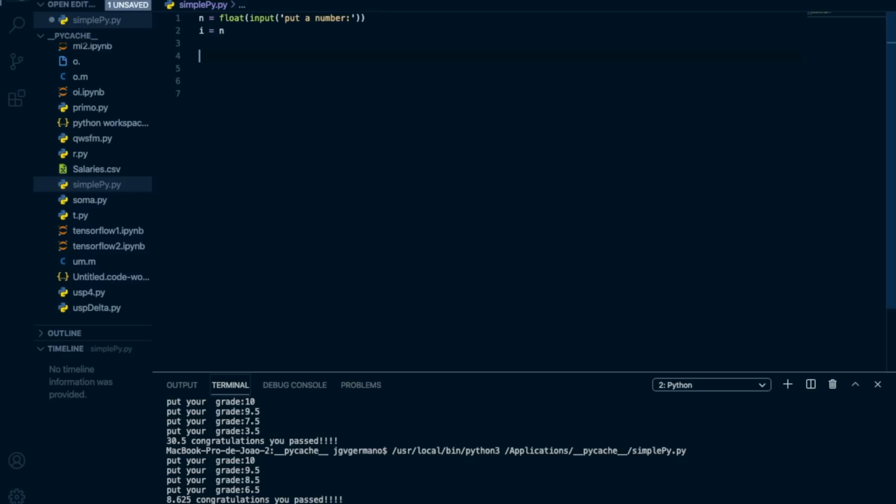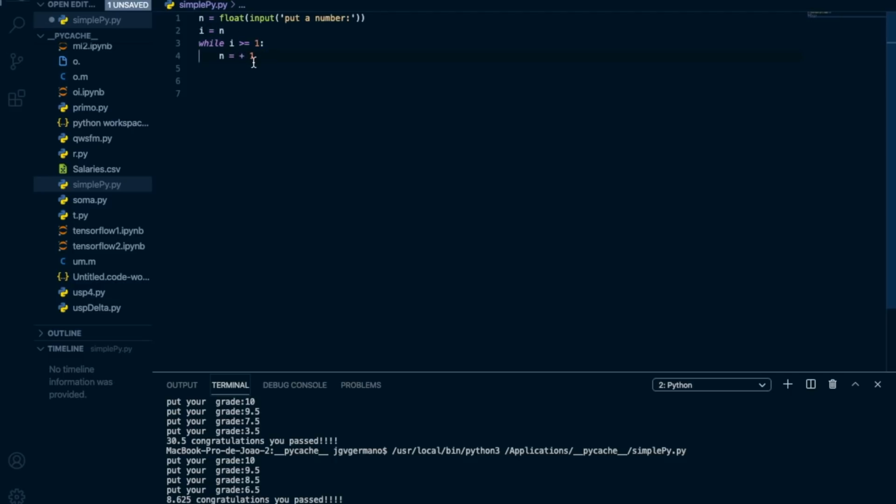We're gonna double your number, or multiply it by 2, using while. I is bigger than or equal to 1. And this part here, you can make some different points.